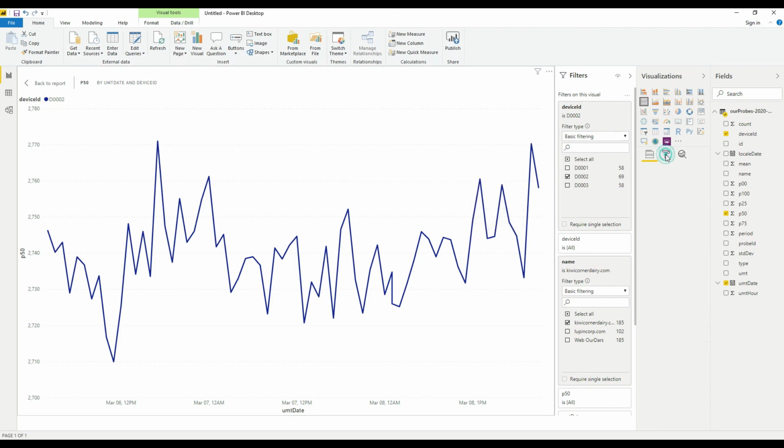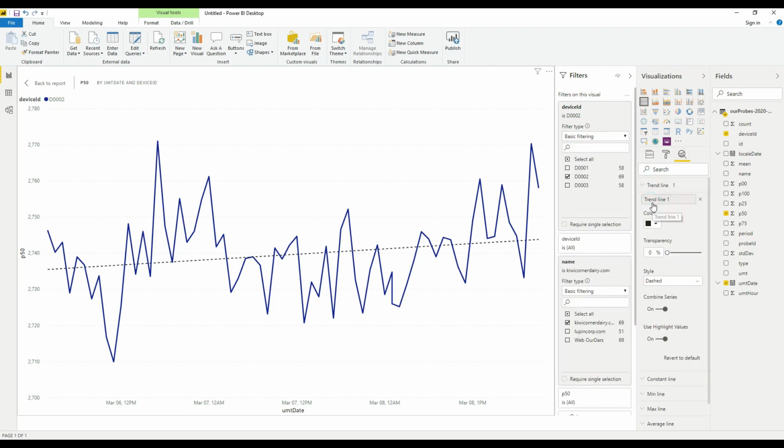And we can do things in Power BI like go to the analysis tool and say add a trend line, so we can see whether the trend's positive or negative, in this case over about 3 days. There's a lot more trending and analysis you can do, but this is an idea of what a tool like Power BI, or any other sort of data analysis tool, can give you by having that extract data available.